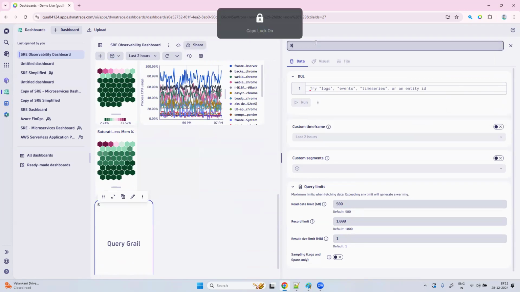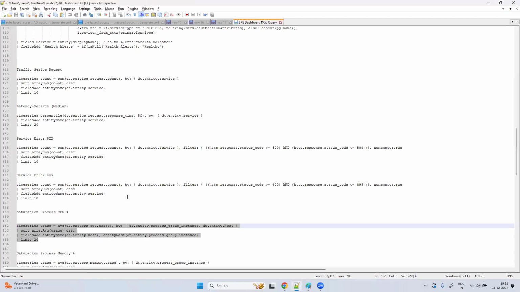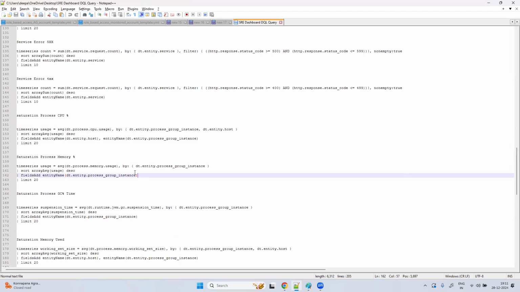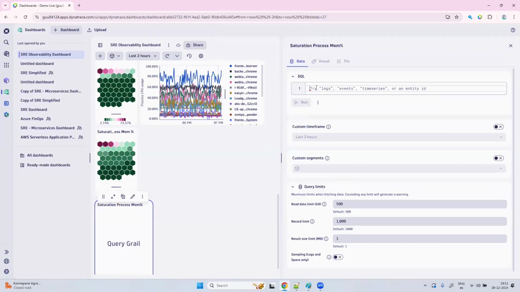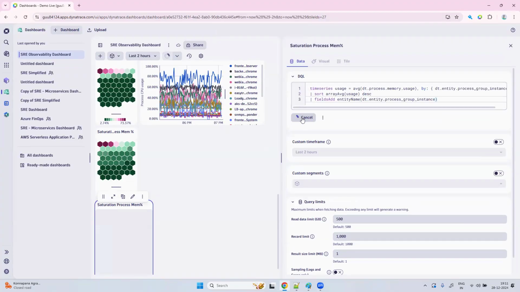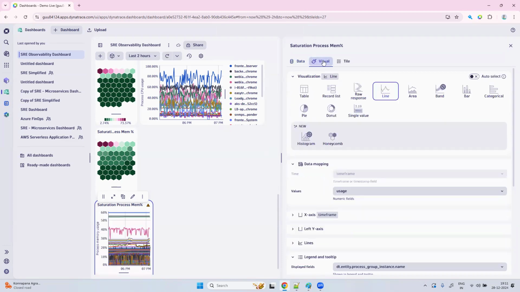So just saturation, process, memory usage, memory percentage, DQL query. Okay, got the data. Line value.